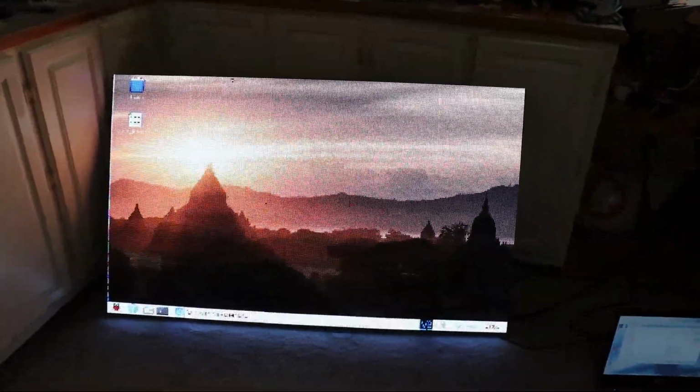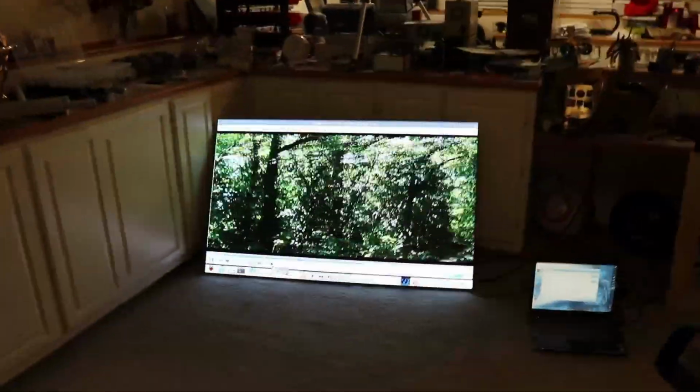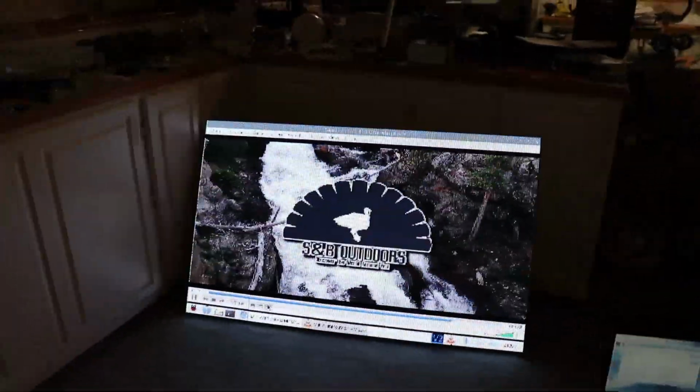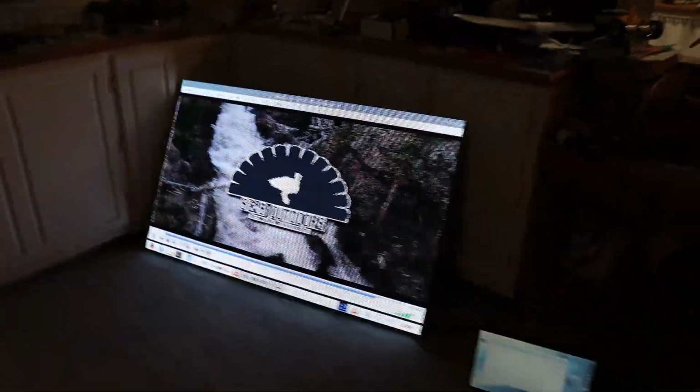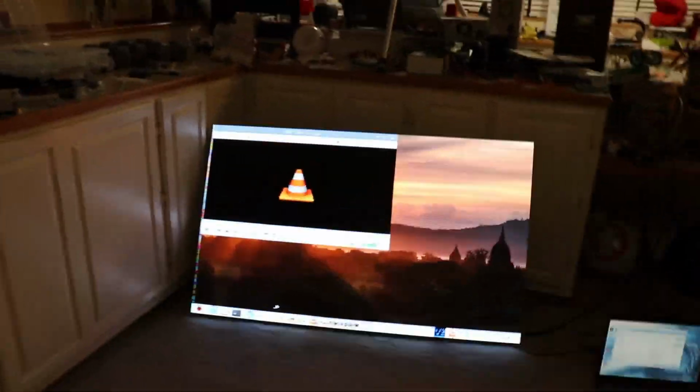That's just basically a Raspberry Pi desktop. I have a video that I recorded that I can play for us all. It looks pretty good, and of course the further away from it you get, the better it looks. And there we go. Looking pretty good. The quality, of course, if you get close to it, you can't really make out words. Words are a little tough. Now if we made it bigger, obviously it's going to have more pixels, more resolution, and it's going to look better, but yeah, it looks perfect.